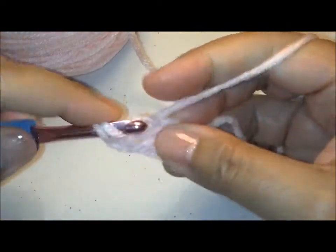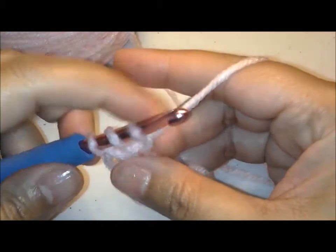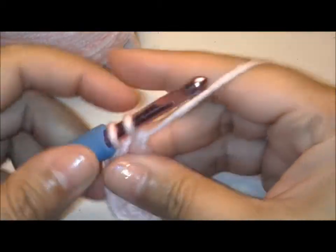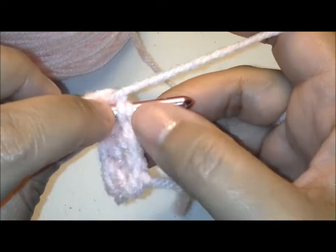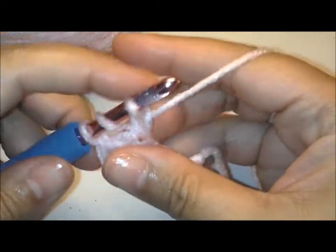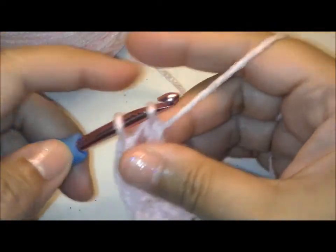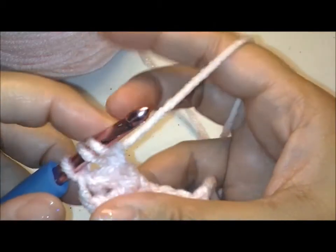Insert your hook, pull up a loop, release one loop, yarn over, release two loops, yarn over, release two loops. Yarn over, insert your hook. I picked up both of my loops, pull up a loop, yarn over, release one loop, yarn over, release two loops, release two loops. And we're going to keep up this process until we get all of the stitches that the pattern requires.